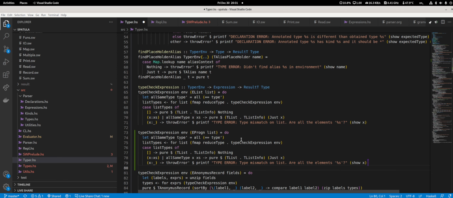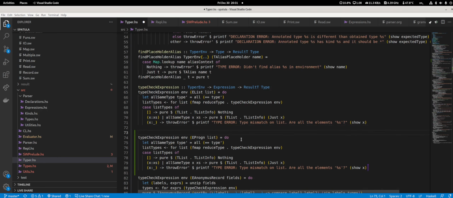Anyway, so now we need to make a to-do here. To do what? Add a warning message to the elements that are not unit type. And then aside from the last one, of course. Okay, so because of that, we can comment this.